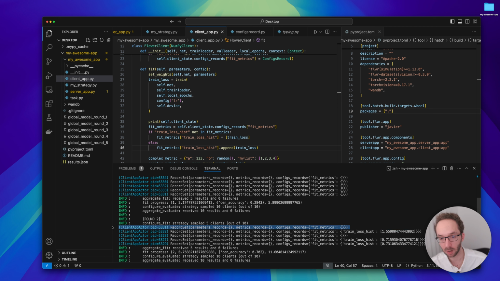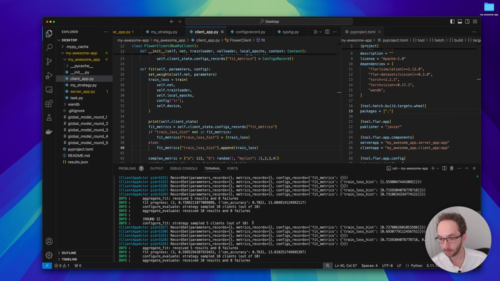Why don't we see an entry here? Because that's the first time the client is participating. Recall that our fit rounds are not sampling all the clients every round. They are sampling only half of the clients. If we go to the third round, what we can see is that there are some clients that don't have any information here when we display it, because this is the first time they participate, but other clients, for example, this client has been participating in all the rounds. So we can see here what was the training loss in the previous 2 rounds.